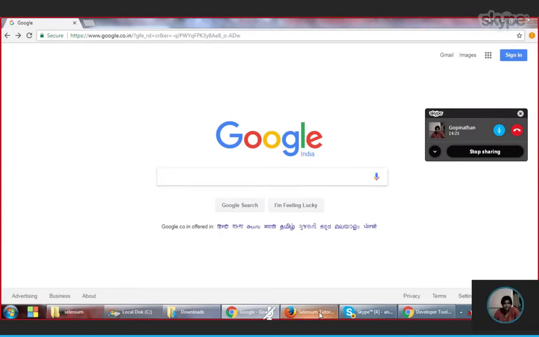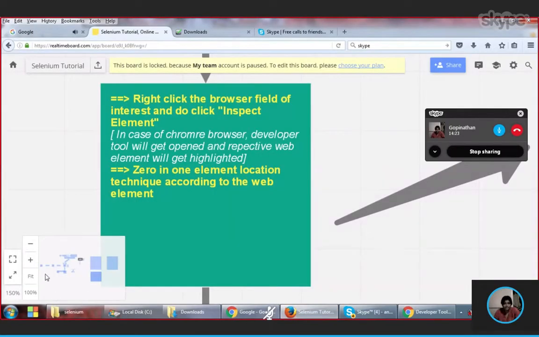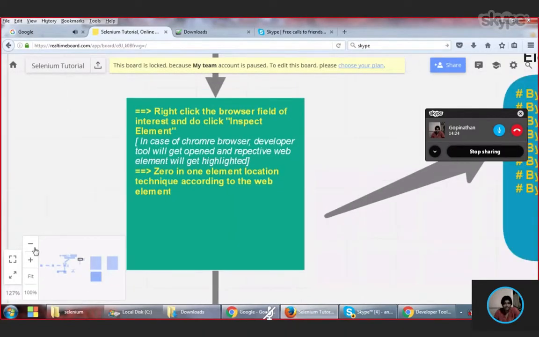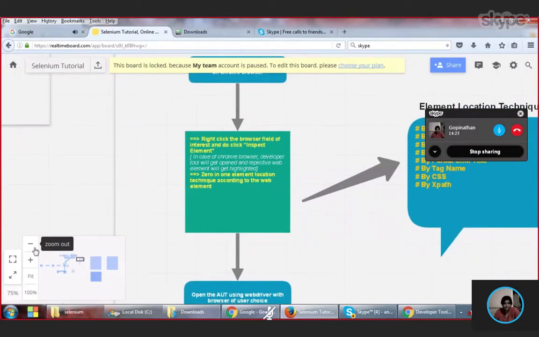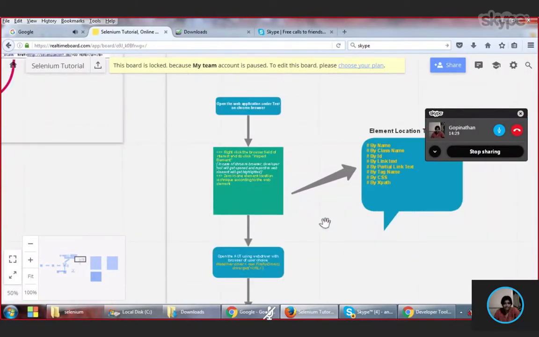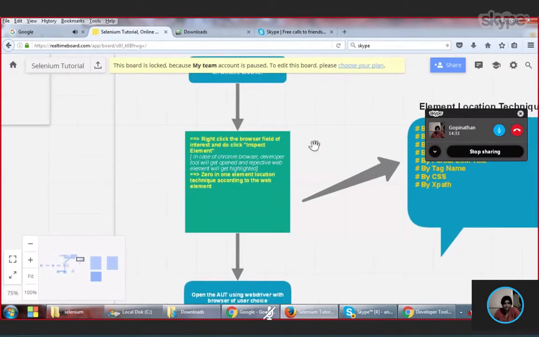Anil, one quick question. Sure. What is this identify locator name called? Is it XPath or...? Yeah, I will come to that. Overall, this step is called element location. There are many techniques.